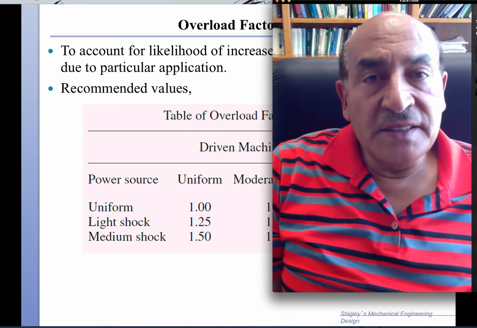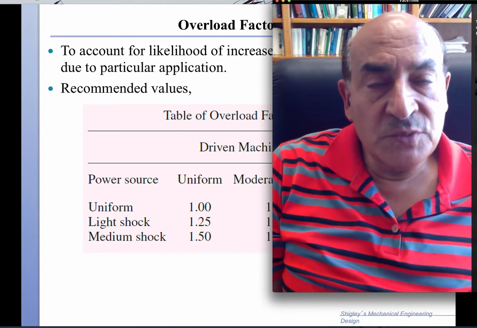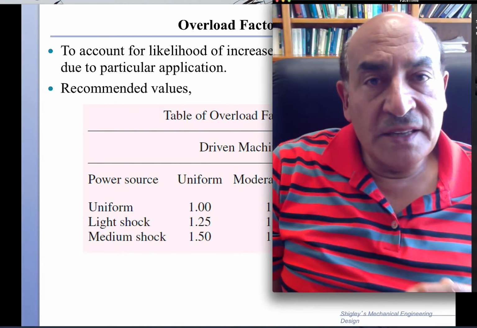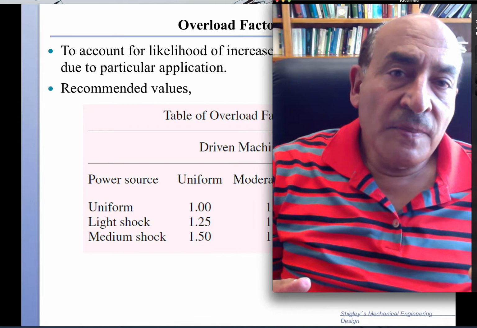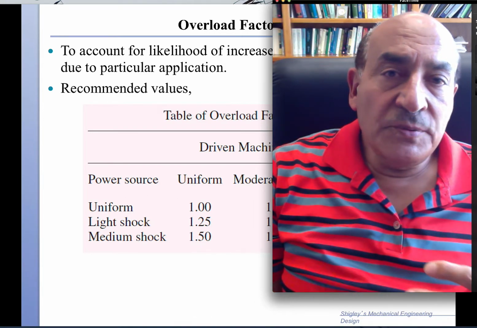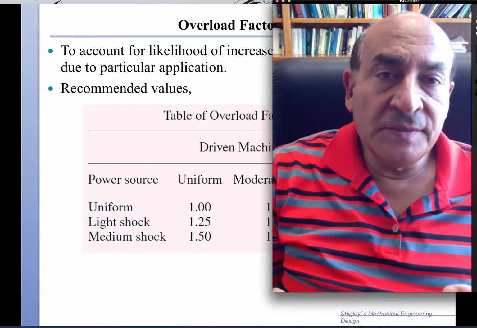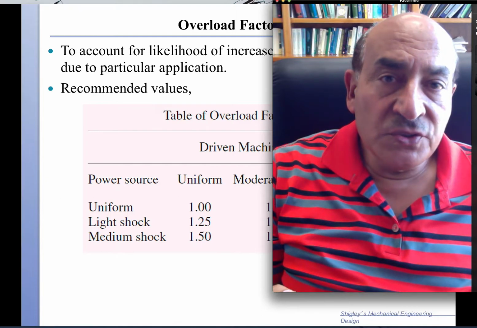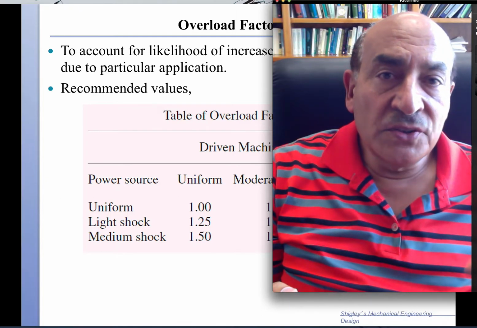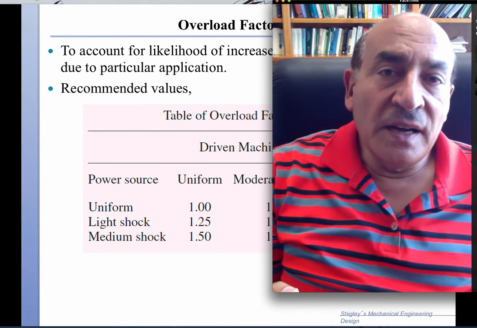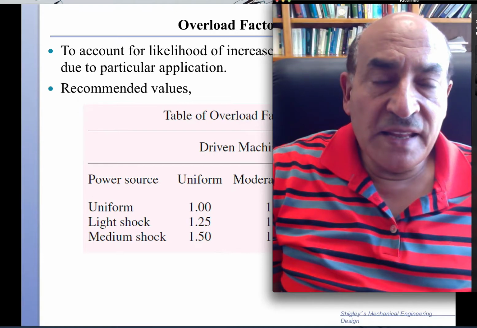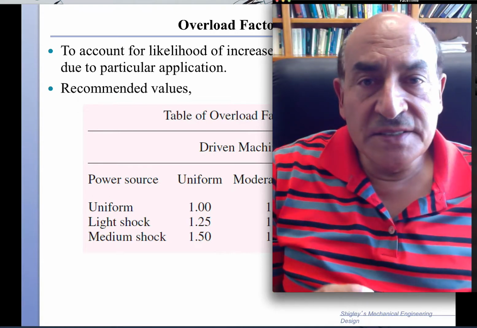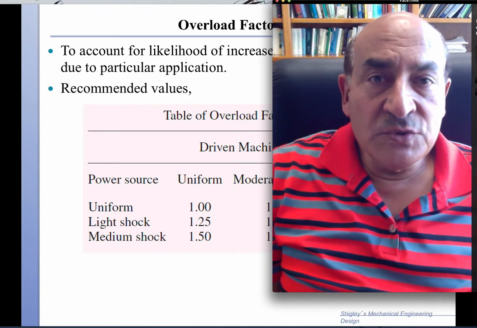And then we have the overload factor, and the overload factor is the following idea. If I have a source of power like a motor, and then I have the driven machine, how do I operate the source of power and the driven machine? Do I turn the source of power slowly, or do I just boom, turn it on in a shock mode? And how do I absorb that energy? Do I absorb it slowly in the system, or is it absorbed in a shock mode?